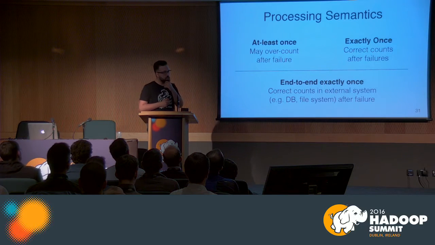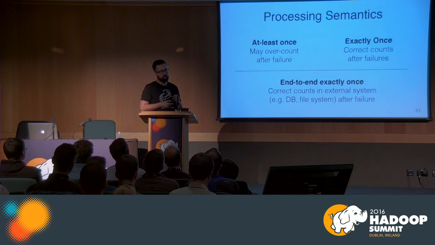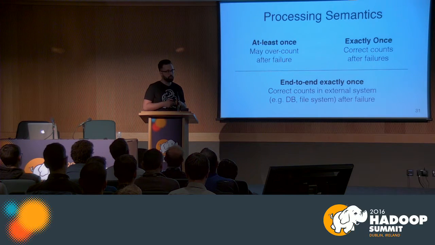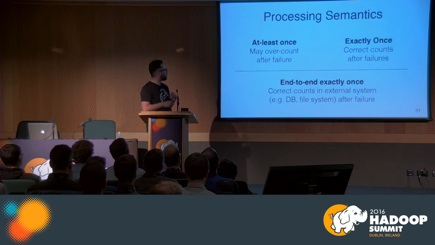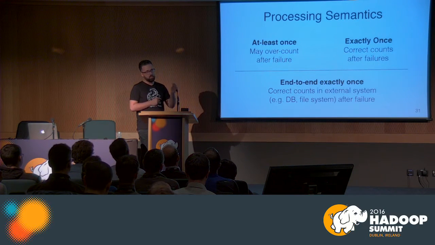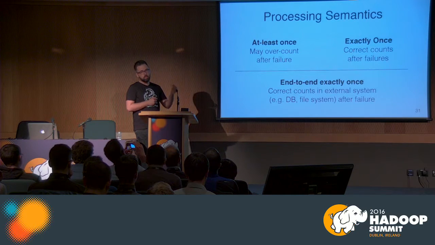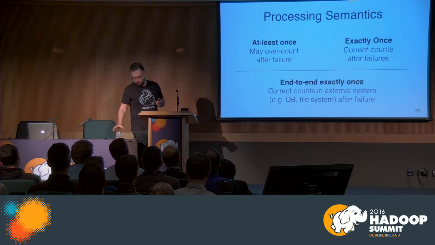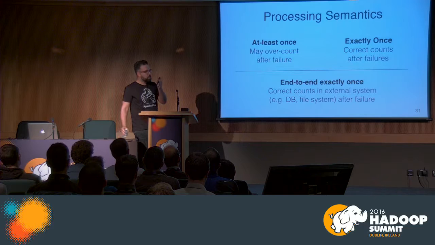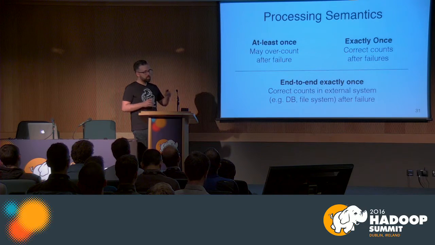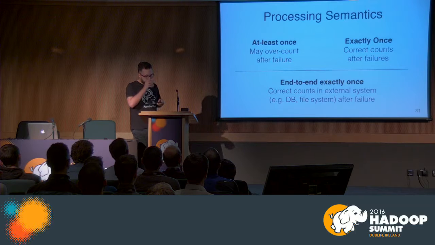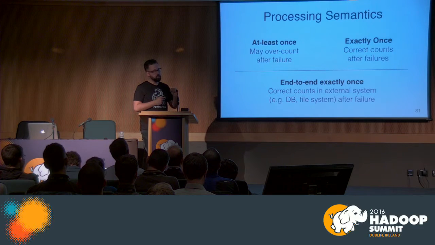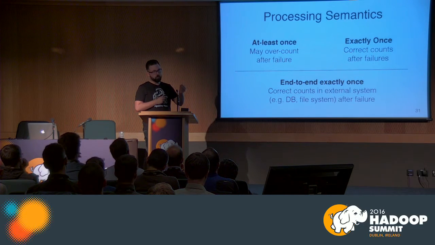What you often hear in this context are the processing semantics you get from the system. The most important ones are at least once and exactly once. At least once gives you the guarantee that you see each record at least once. So if a failure occurs, in our counting case, it may happen that you overcount, because you just counted something in your operator, then a failure happens, you replay the stream, and you count something again. Whereas with exactly once, the system guarantees that all state within the system is really just accounted for once.